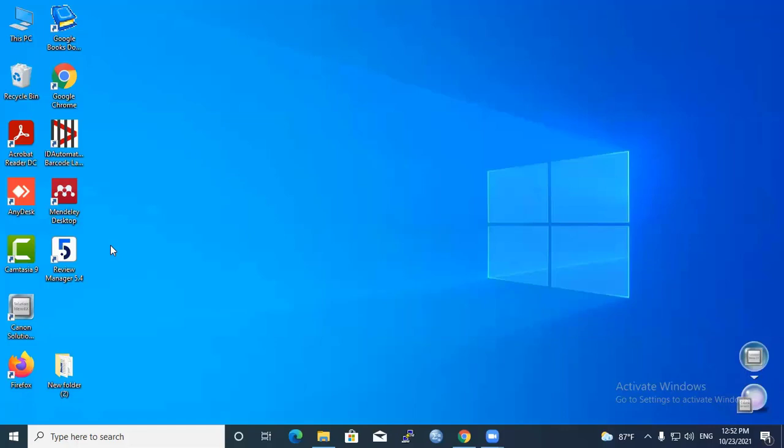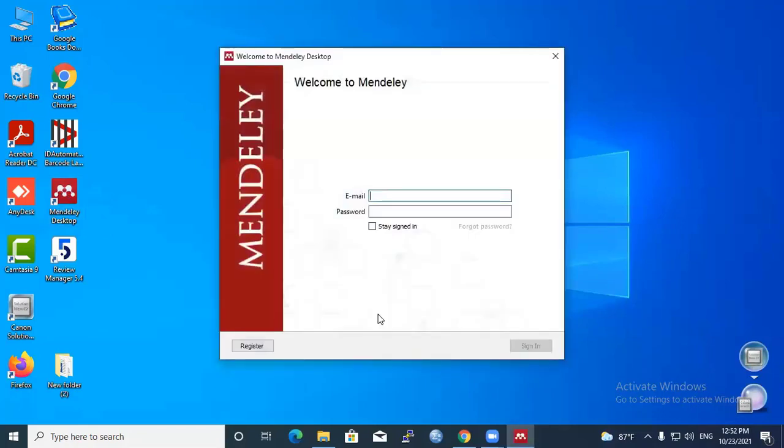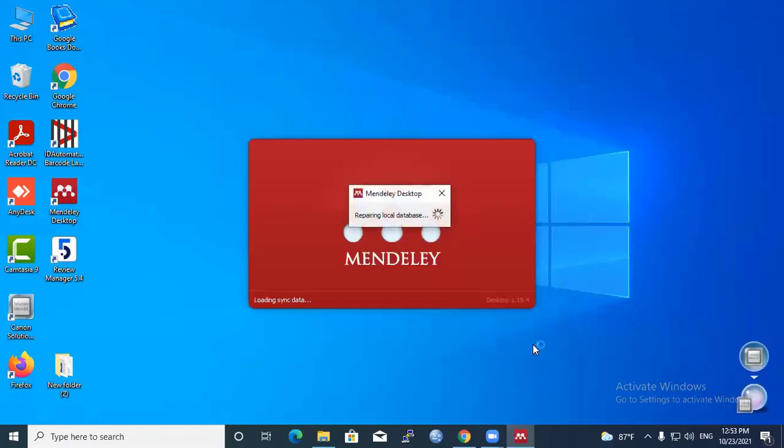Once you install the software, you will see the Mendeley icon on the desktop. Open the software. Give your email and password for your Mendeley account and click Stay Signed In. Note that you need an internet connection to log in to Mendeley Desktop.